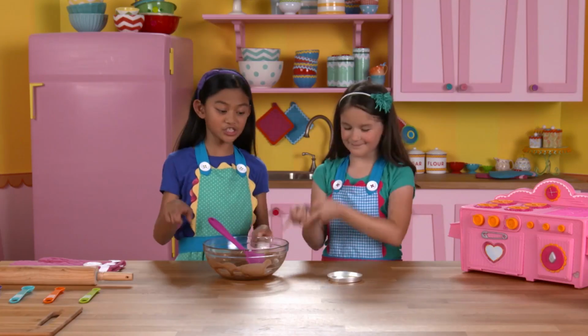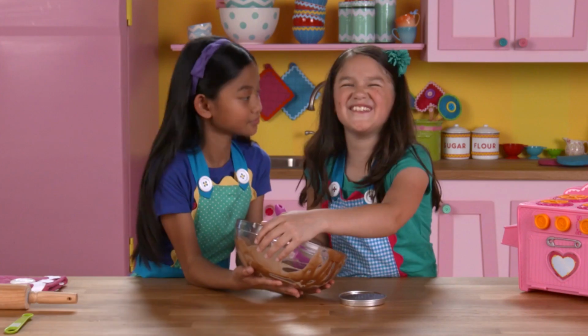When you're done, spread the mixture into your greased baking pan. I call this move taste the batter.